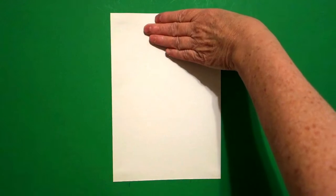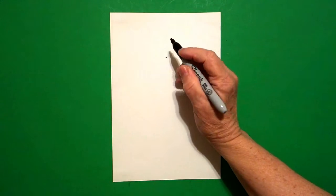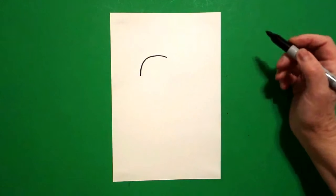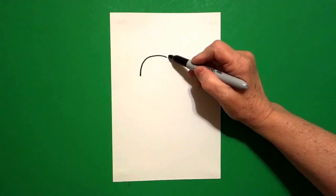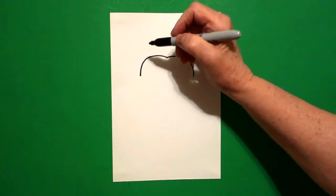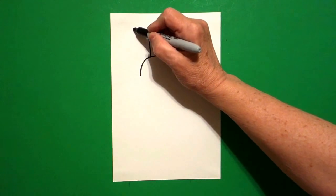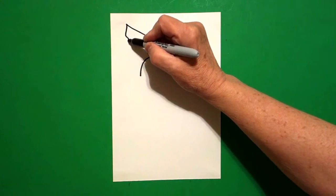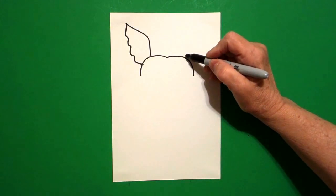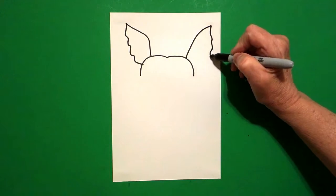I take four fingers from the top, in the middle, and I put a dot. And from that dot going towards the left, I'm going to draw a slightly curved line down on the left, come back to the dot, draw a slightly curved line down on the right. Come back to the left, and we're going to draw a curved line up and a wavy, wavy, wavy line down. Come on the right-hand side, we're going to draw a curved line up and a wavy, wavy, wavy line down.